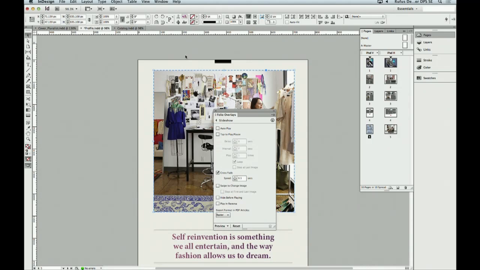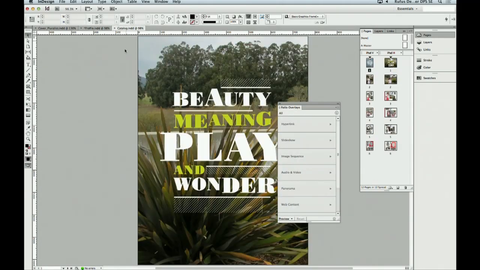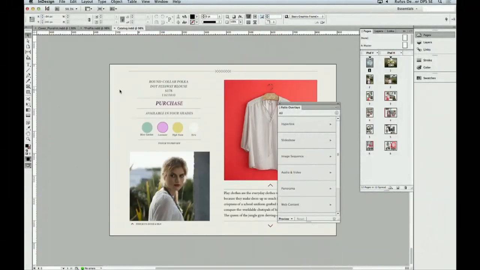interactive parts of the document, InDesign will recognize immediately what sort of object that is. So it went immediately into the slideshow. And I can choose the crossfade. I can also define whether my user can actually swipe to change the images. So I'm going to select that. And basically, I'm done.